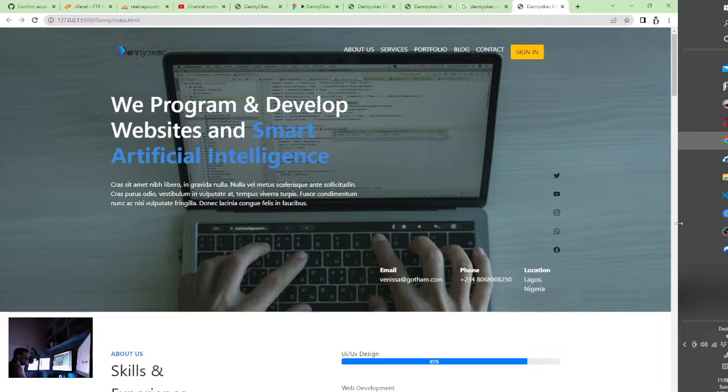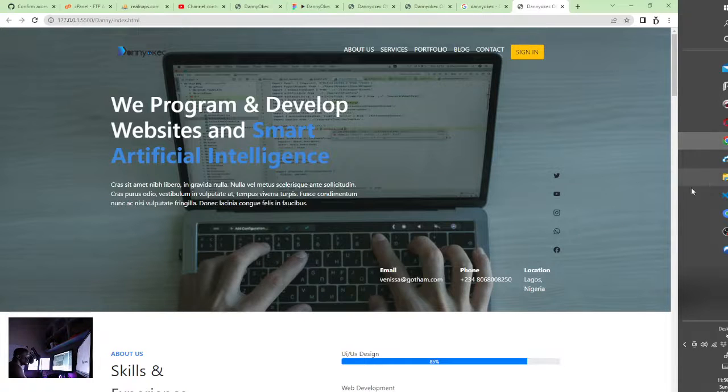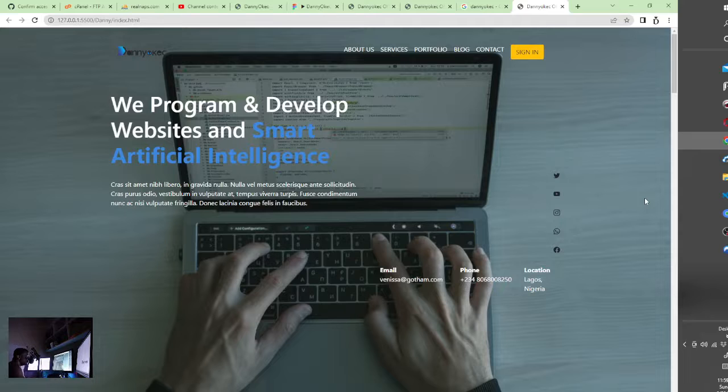So over the years, I learned to use the real height of this particular browser, and instead of using the document itself, I use the browser, which is the viewport. So if I come here and I change this from percentage to view height, which is VH, I want you to see a very big difference now. You're going to see that it's going to spread everywhere. You can see it now, right?